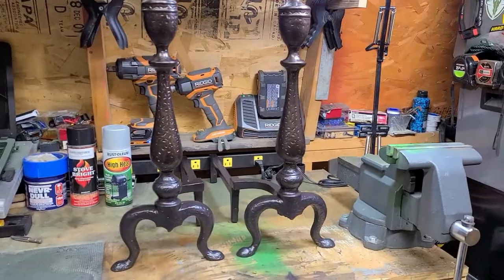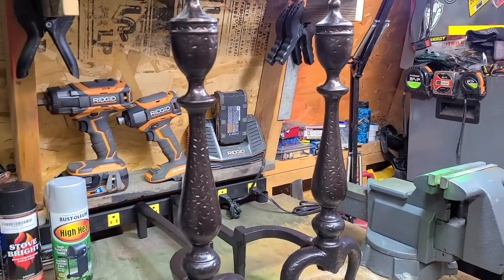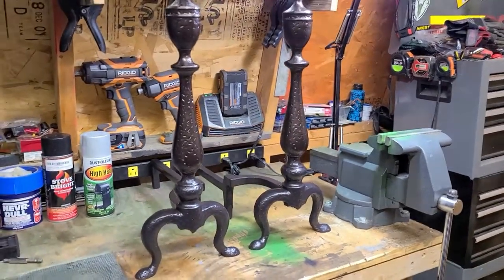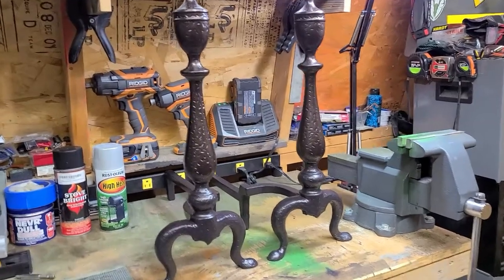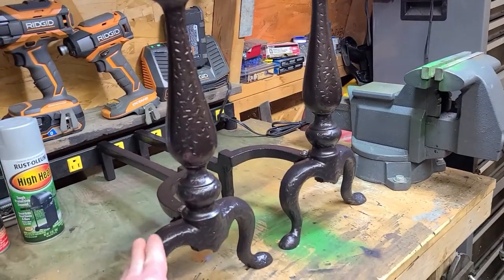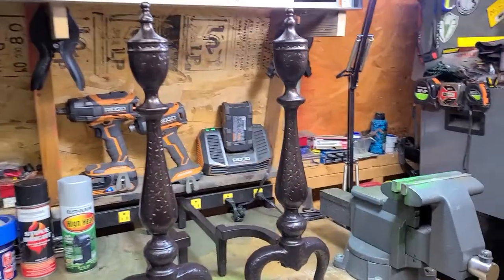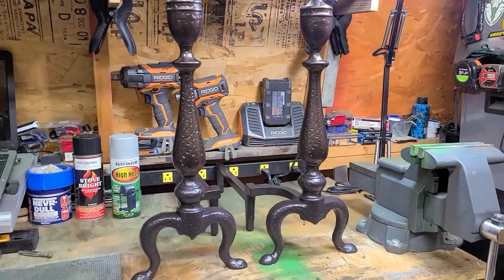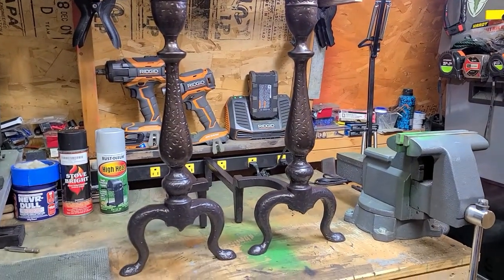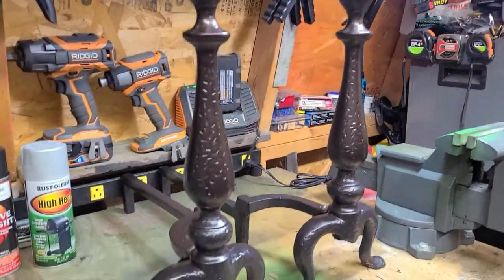I am done with them. As you can see, I got the new bronze color on it. I'm not sure if the camera picks it up good or not, but it actually is tough to tell in regular light the difference between the new bronze and the black. This is a little more flat. I get a little more of a shine off the new bronze. But the dark on dark really doesn't do it. Really should be a little more shiny. But they do look a lot better than what they were.